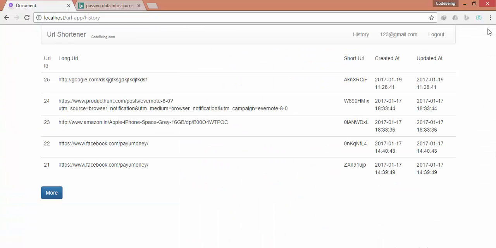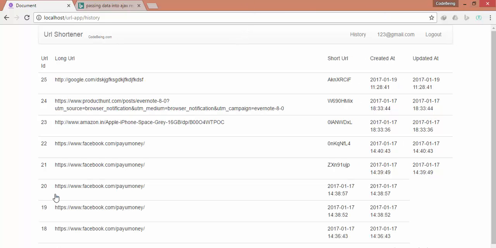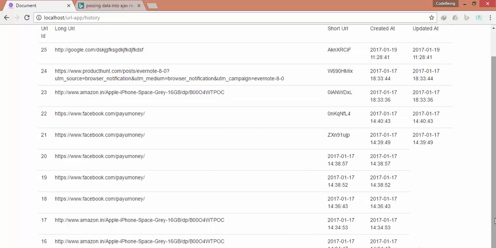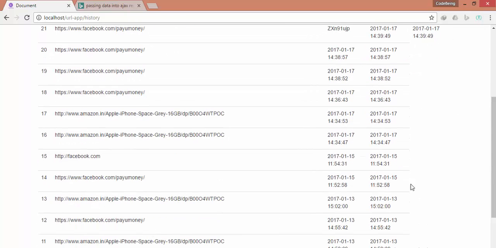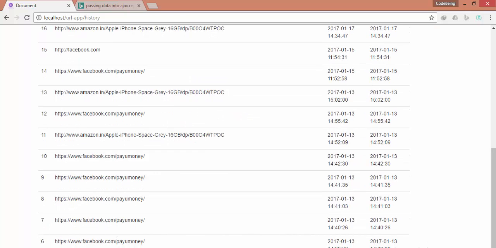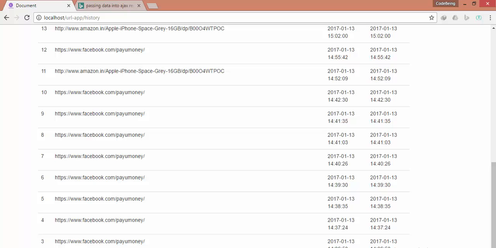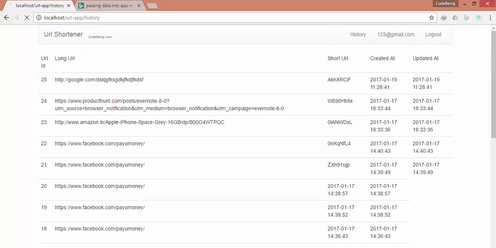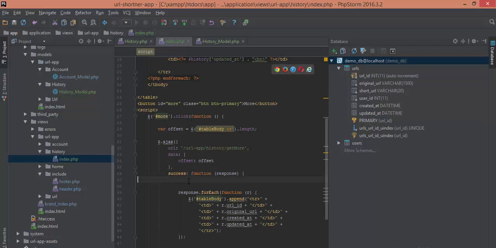Just close this if you want and click the more button and see. Okay, see we are having our things working, and if you want to load more you can load more. There are some things we need to fix. See, we don't have any result, so our data will not load. So if you refresh you will get onto your previous script. So there is a missing short URL.